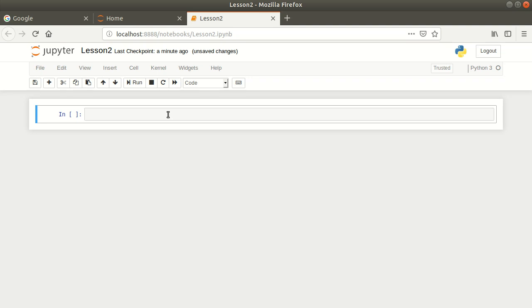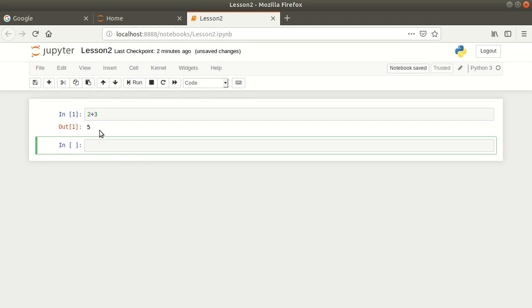So let's start with this. First, if you see, this is blue. There are two modes when you are in code mode. One is this blue, which means it is command mode, and if you enter here it is in edit mode. You will see a pen here as well when it is in edit mode. If you want to add something, let's say I add 2 plus 3 and I want to run this, you can press this run button and it will run.